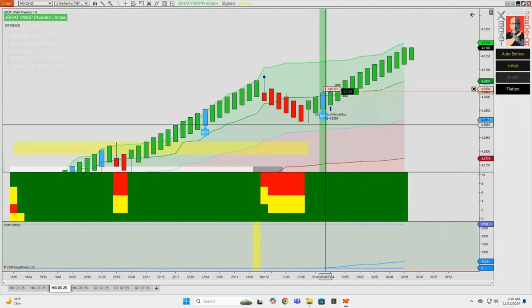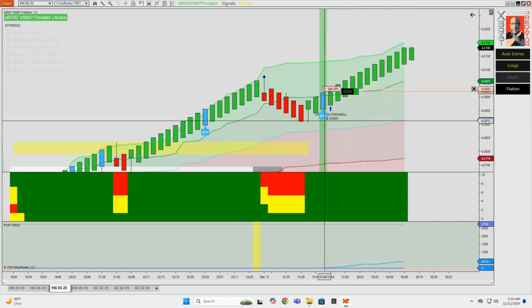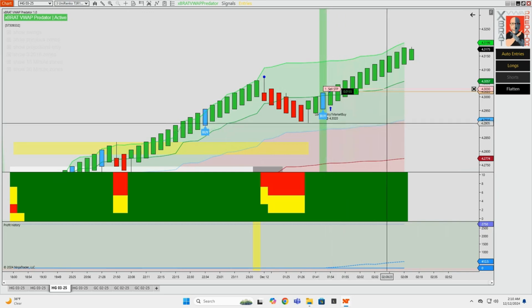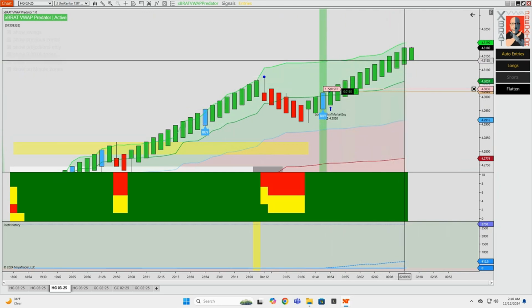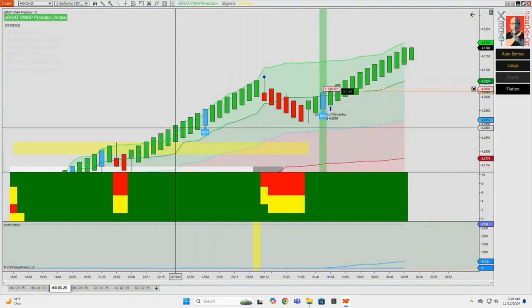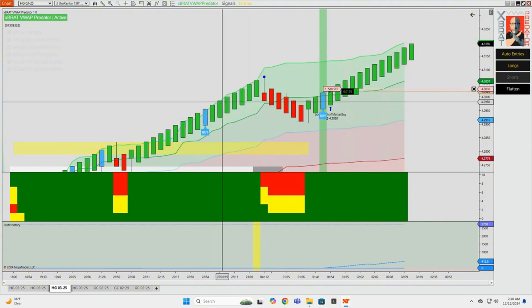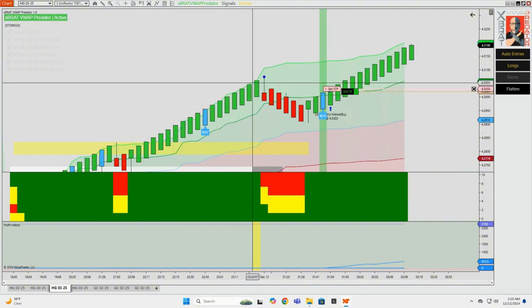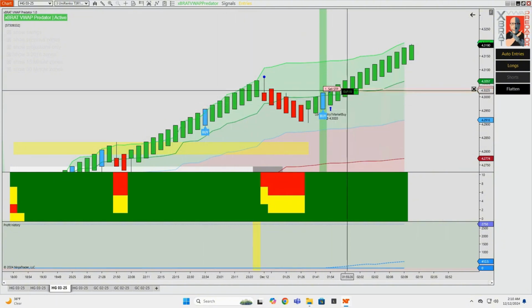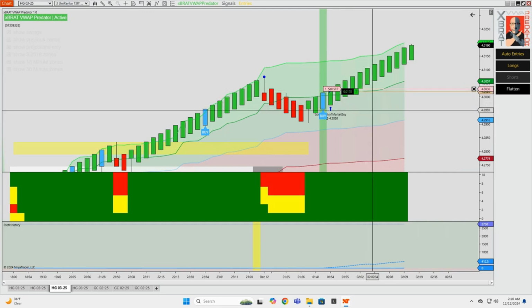Because what we do is every time we break an extension, we move the trailing stop on the VWAP extensions to fall just one behind, if you like. So we're looking for this situation now where we get some momentum to break just to get a close up above there, and that will adjust. So right now we just got to wait and be patient. We are around about $425 in profit right now.